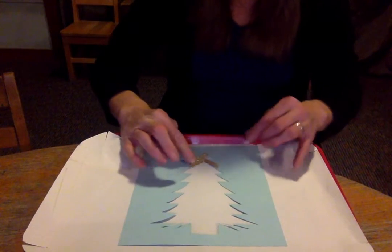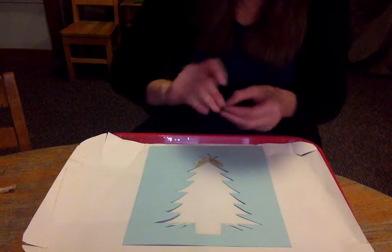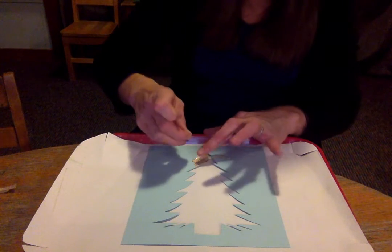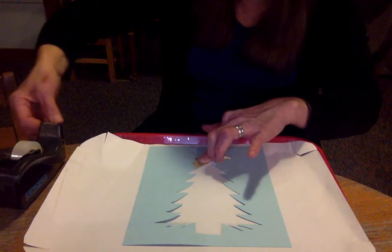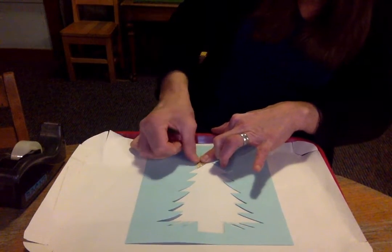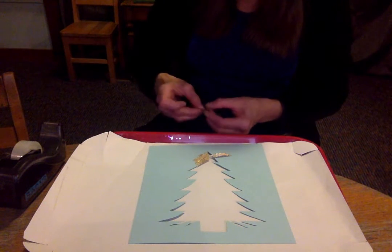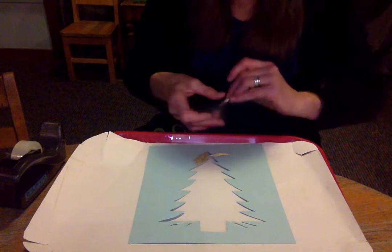I'm adding my pieces just like that. I want to make sure the other side fits as well, so I cut mine again slightly and have one little piece for the corner. It's pulling up, so I need to use some tape — and I have some right here. I'm going to use it just on the edge, right there. I want that little corner piece to have the gold on it so it shows through on the other side. I'm making it at a diagonal so it fits flush against this other one.